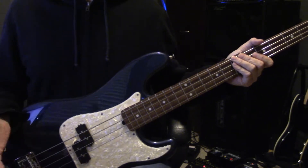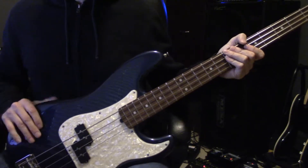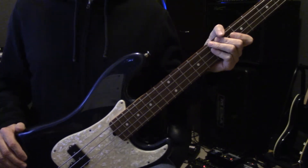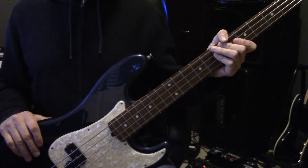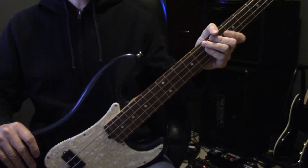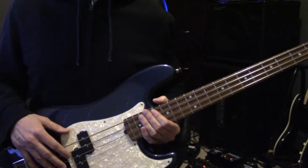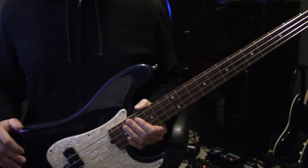A jazz bass is actually my favorite bass personally to play, but this is a close second. Get out there and play as many basses as you can — find the one that fits you best. Think about what you need now versus what you want, and how much money you have. You could spend $99 or you could spend a thousand dollars and think, 'I wish it was this color or had this kind of pickup.' You've got to think about that stuff.